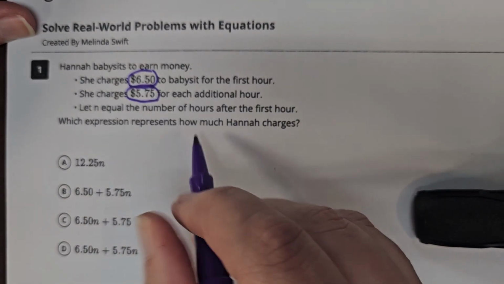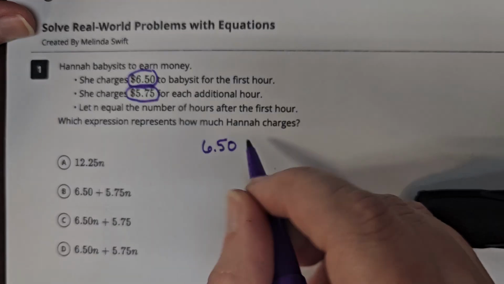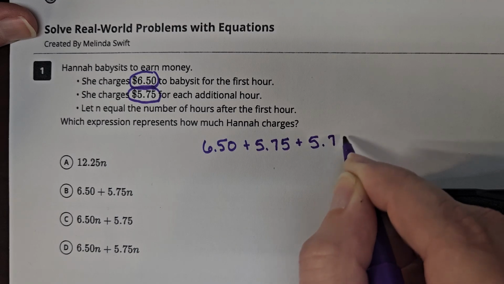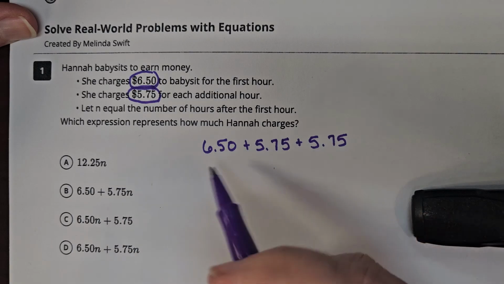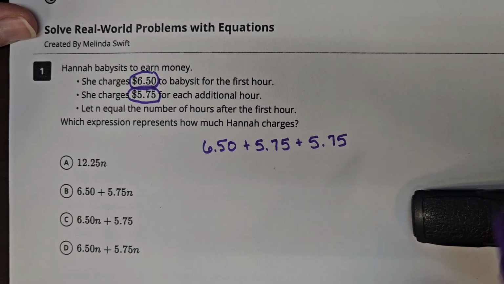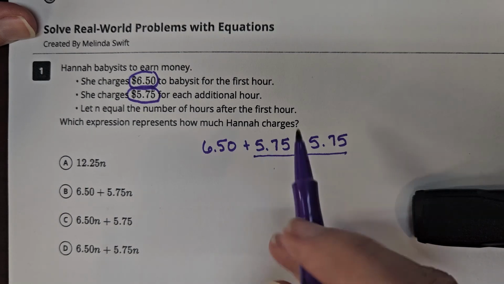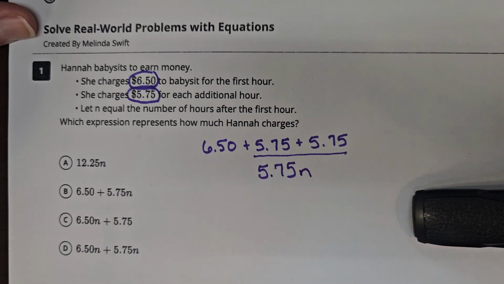So one way you can express that is the flat rate, which was $6.50. And then let's say she worked 2 more hours after that. You can add the $5.75 and another $5.75. But there's an easier way to combine these. If she worked for, say, 5 hours, you don't want to have $6.50 plus $5.75 plus $5.75 plus $5.75, and so on and so forth, because that's just a lot of numbers to add up. But if we are combining groups of the same number, this is the same thing as multiplying. So we can multiply this by how many hours she worked, and they're using the letter N.